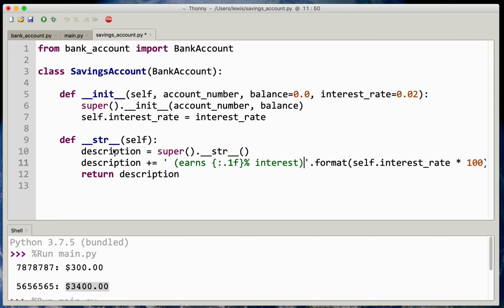But again, by the way, this is called overriding. When I define the init function here and the string function here in savings account, what I'm saying is I've inherited from bank account the init function and the string function, but I'm going to override the definition that I've inherited from bank account with my own version.